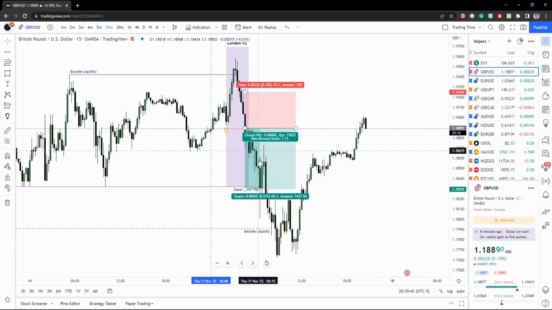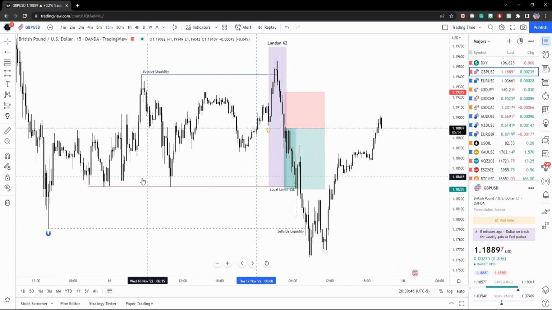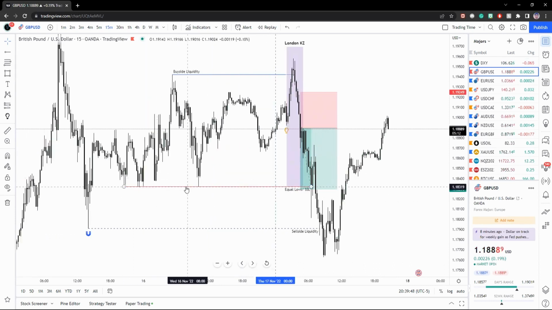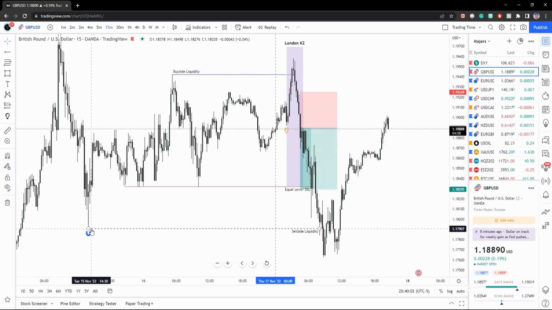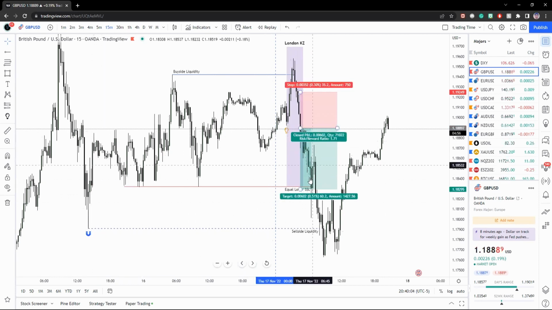Price starts dropping lower and lower and lower until my first take partials get hit, or where I close my partials here. As soon as this low gets taken out, I close 50% of my trade. I take half my trade off and I roll my stop to break even, and then I'm looking for this next target here, right? And obviously price comes back up. Does it scare me a little bit? Just a tad bit, but I'm expecting this bull candle here. Maybe you can see it.